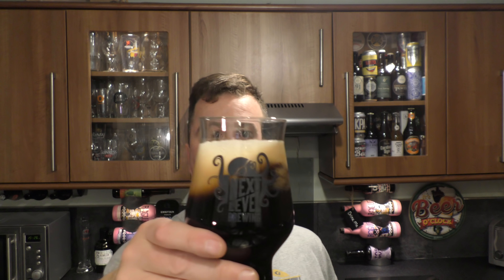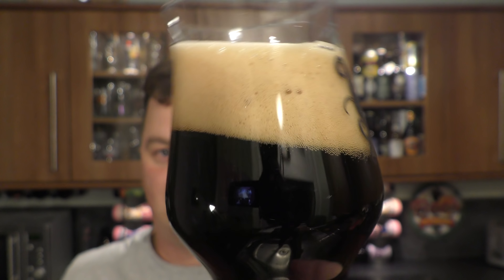Shall we get the aroma? Look, as I rock the beer back and forth, you can see the body in the beer — rocking it back and forth you can see that carbonation chasing the head side to side. Aroma — oh my goodness me. Hazelnut, nuts, maybe some green peanut. Chocolate, coffee, caramel. It's a bit vinous. It's a touch smoked. There's some caramel, some vanilla. This smells incredible.